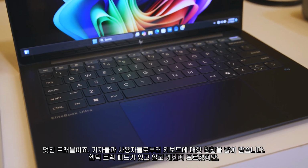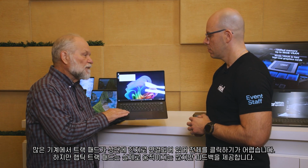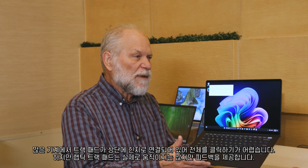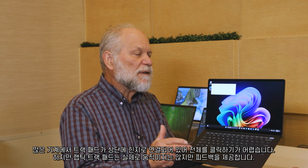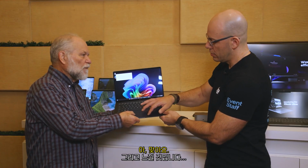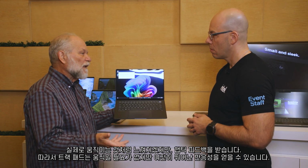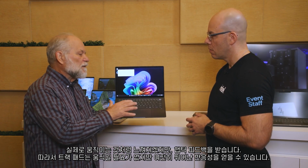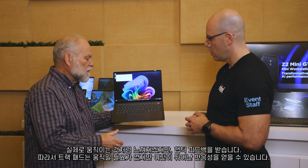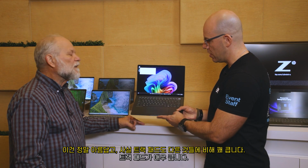It's got a haptic trackpad. And I don't know if you're aware, but on many machines, the trackpad is hinged on the top, so it makes it difficult to click it all over. However, a haptic trackpad doesn't actually move, but it does give you some feedback. So click on it, and it'll feel like it's actually moving, but you're actually getting the haptic feedback so that the trackpad doesn't need to move, but you still get great responsiveness. No, this is beautiful, and actually also the trackpad is pretty big compared to other ones. It is a very large trackpad.